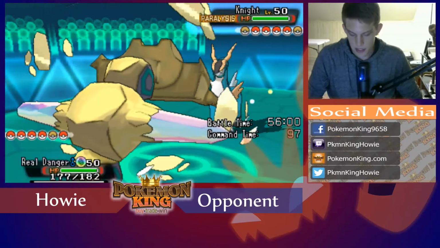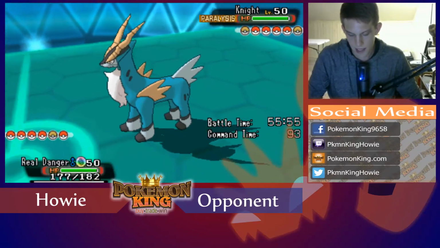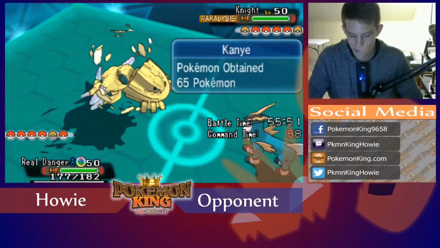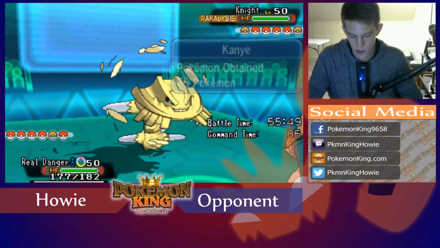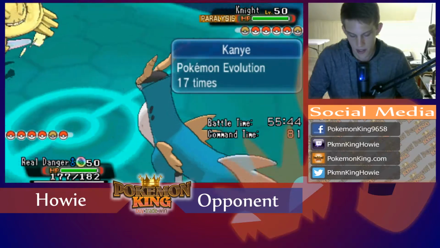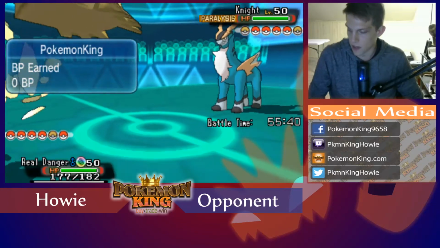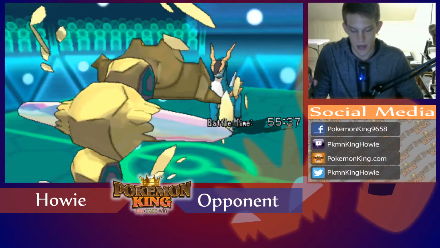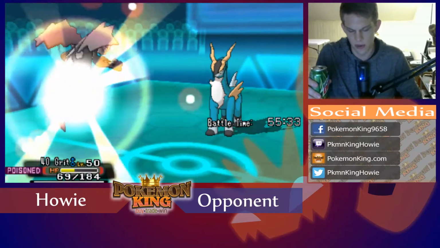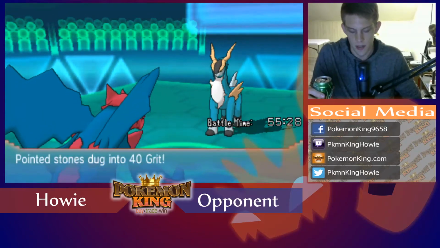But I don't want to get outsped and hit with a Close Combat. And the Close Combat is certainly coming through. That much is a given. So, knowing the Close Combat's coming through, I think it might be time to switch out into Druddigon. Into Druddigon is what we're going to do. And we're just going to get some damage off so we can get a free switch in. Actually, I probably should have saved Druddigon. This isn't a terrible play. I just didn't really have a good option at this point.